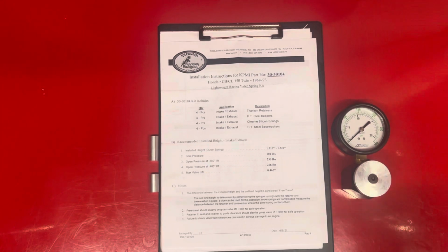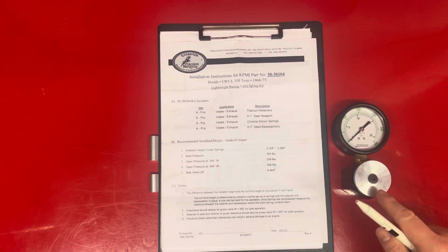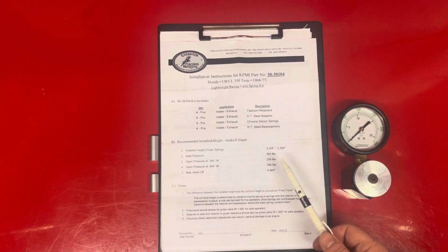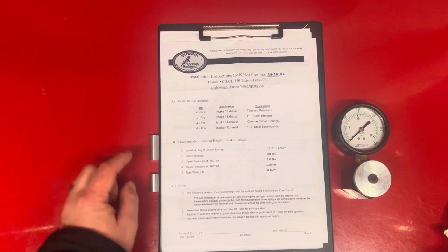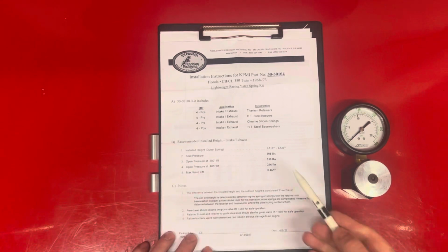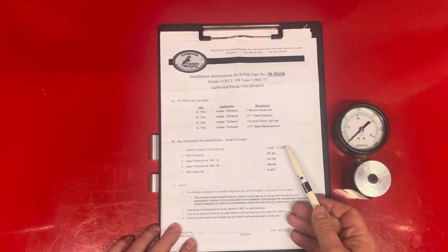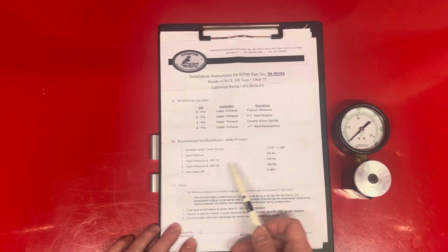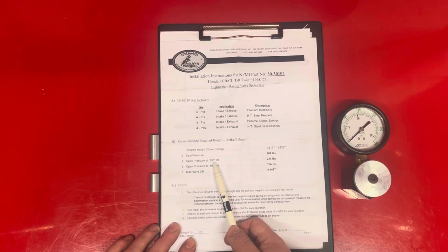So what I'm going to use to measure the springs is a Proform 300 PSI gauge. I've got my spec sheet from Kibblewhite. I've got 2 gauge pins I've made up. This one is the installed height, and this one is the installed height minus the open pressure. Now I went for that one because that's the same spec as the Megacycle X5 cam, which I'm going to be using in this engine.